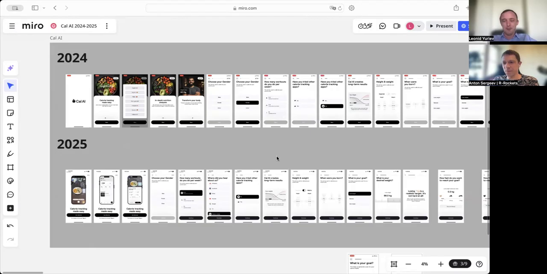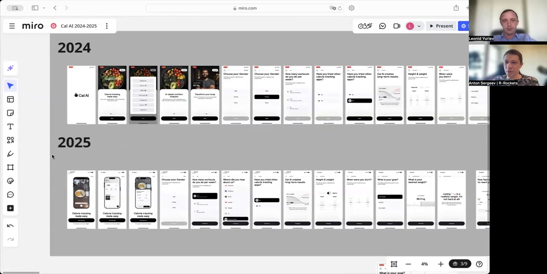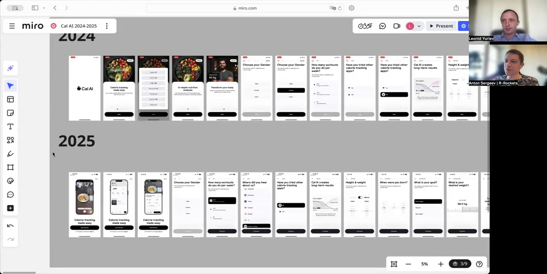Hey, Leo, and hey, everyone. I'm Anton. I worked in AppHut and Adapty startup companies, and also have big expertise in the mobile market with 15 plus years of building apps, helping apps and auditing apps. So I'm happy to join Leo today to walk through this beautiful Cal AI app and do a review or audit of their onboarding screens. So yeah, I think we could start, right?